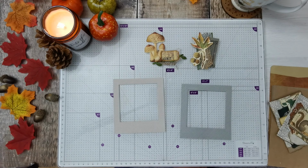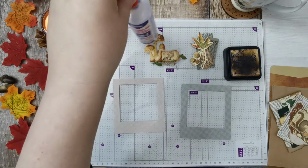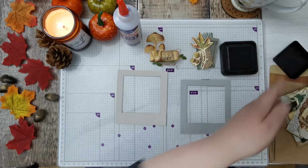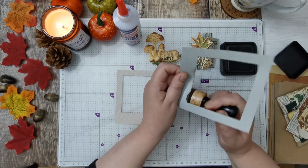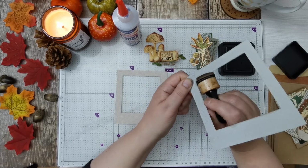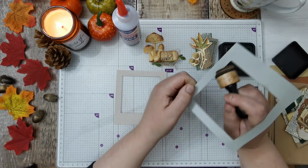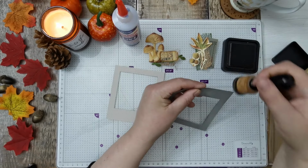That's that. And I'm going to need some ink. And I'm going to use the Fabri-Tac because on these snippets there is all, you know, bits of fabric and stuff like that. So first I'm going to ink around the inside of the frame just to really get rid of any of the white from the cutting of the paper, and obviously to make it look a little bit dingy. So we'll just go all the way around there like so.